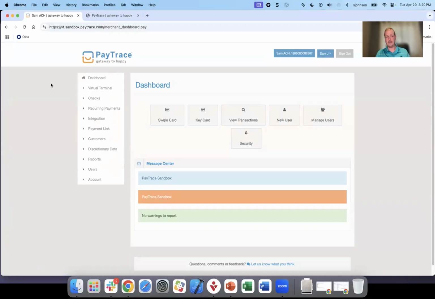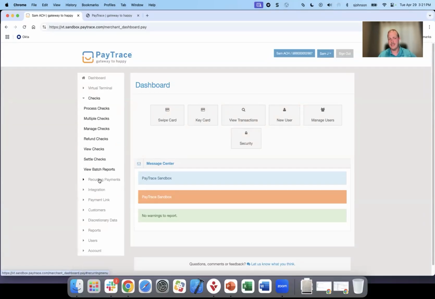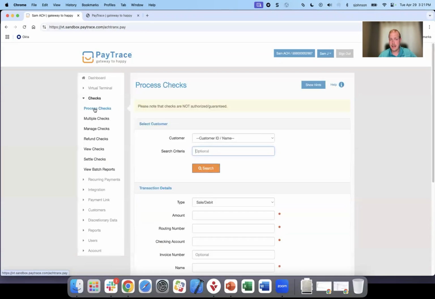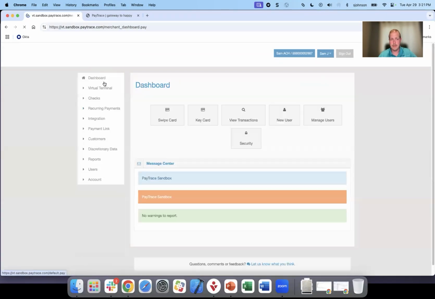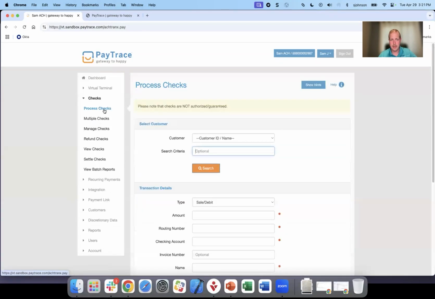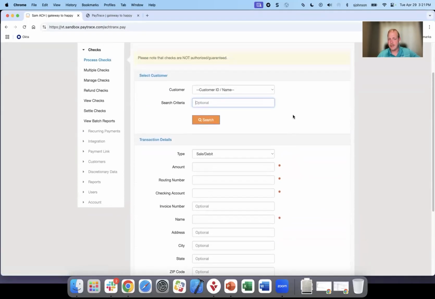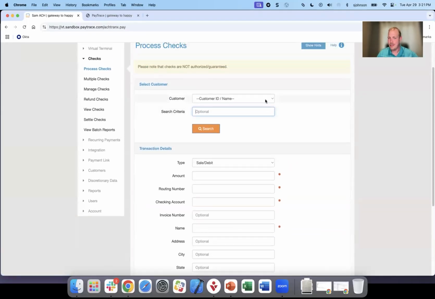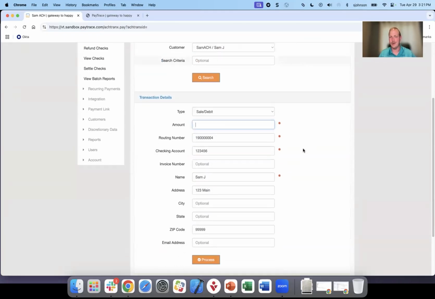This is supporting Trace ACH. You can see this by this drop-down menu here on the left-hand side that says checks. And this has all of my ability to process these electronic forms of checks. So if we wanted to just do this from a virtual terminal, I'll process it. Oops, let me try this again. And I'm going to call it out, I was having a couple issues with my demo environment earlier today. So we're going to cross our fingers and see if this works.